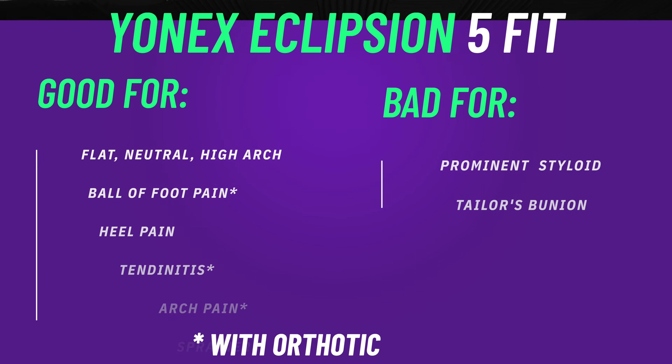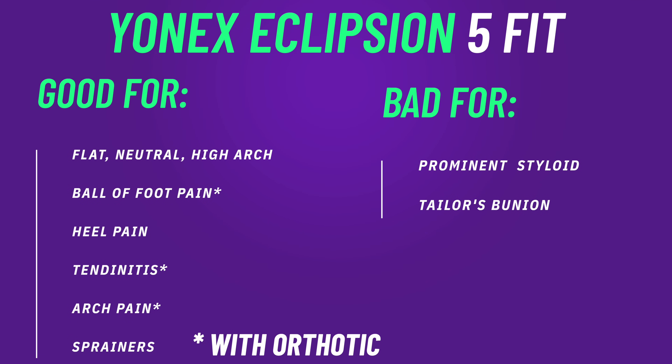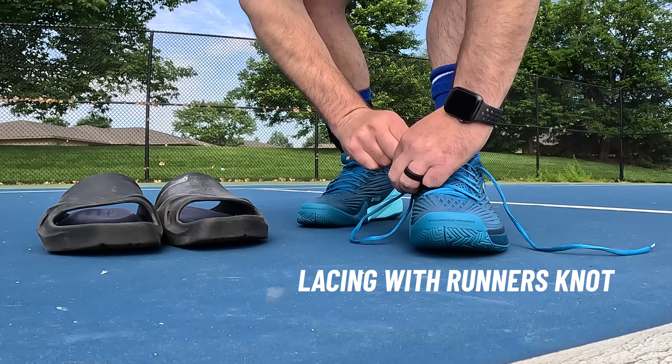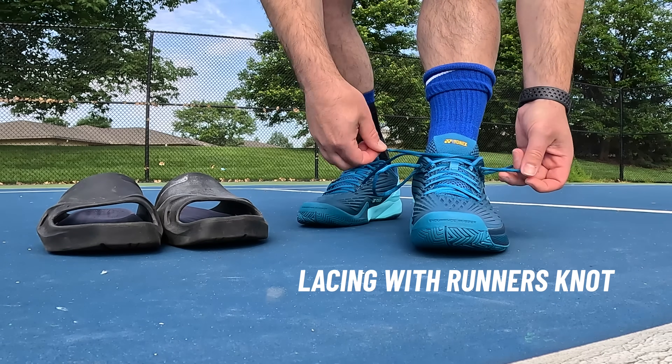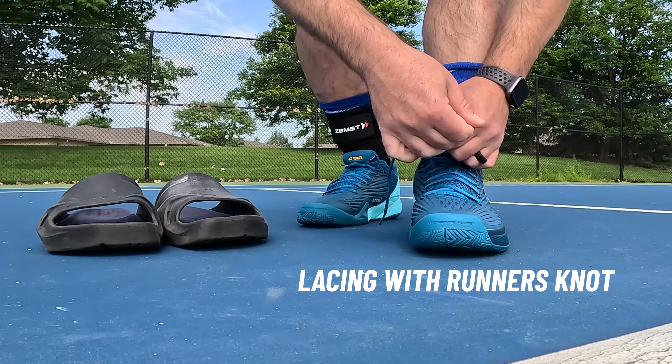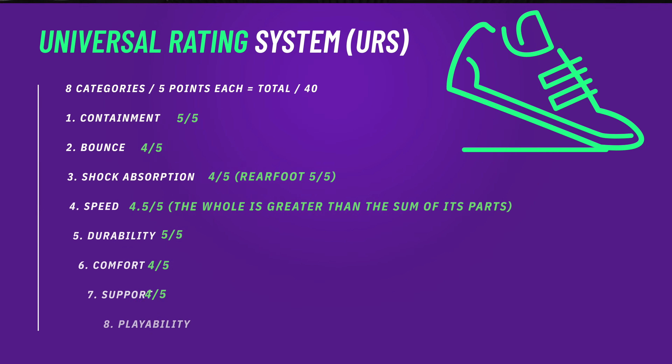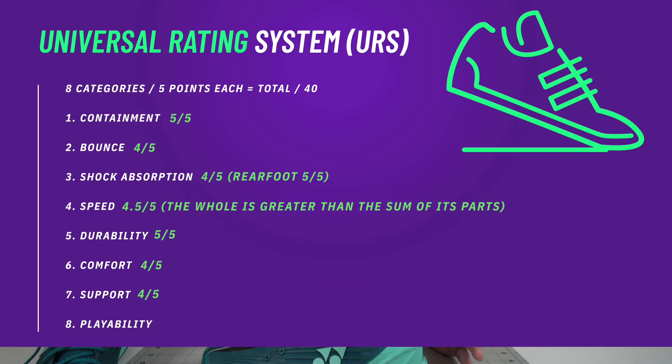These ones had a very nice break-in profile on both the hard court and clay versions. In terms of the snake bite foot, because these have a runner's knot that is pretty far proximal, you can fit an orthotic in them, which is great. The power cushion feels very good for heel pain and ball-of-foot pain. They do have a top-loaded shank, but if you have arch pain, any type of twisting injury, or frontal plane or bi/triplane injuries, you should probably throw an orthotic in these. That'll also give them a little more snap, and with an orthotic you get the best of the bottom-light but stable foam, plus a little more of that diving board effect and stiffness. These are the perfect shoes for an orthotic.